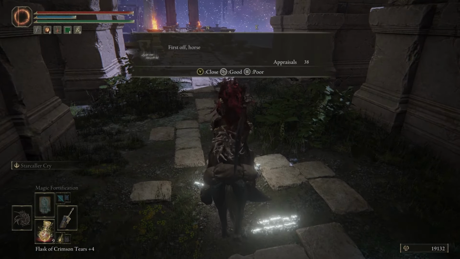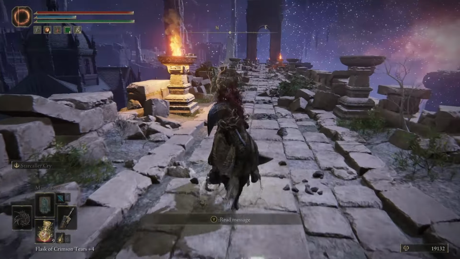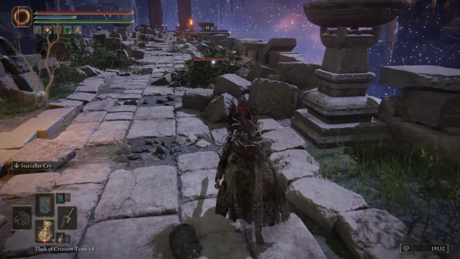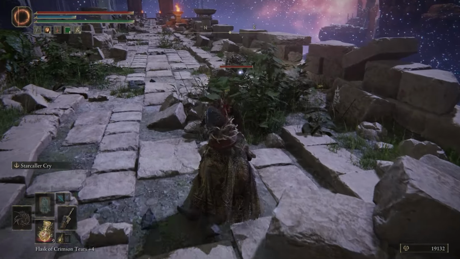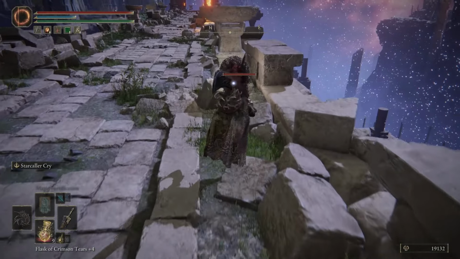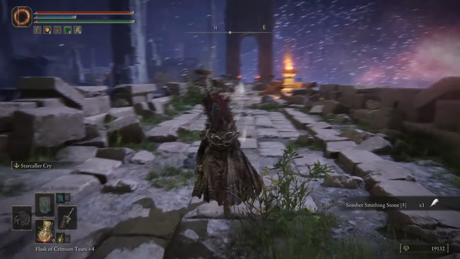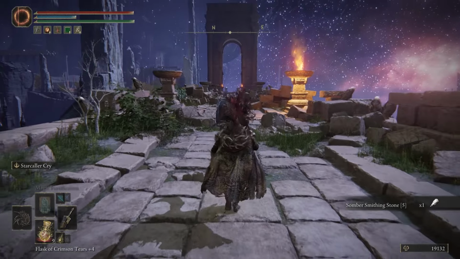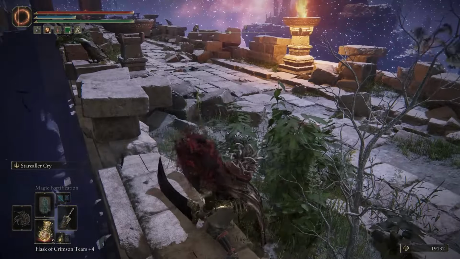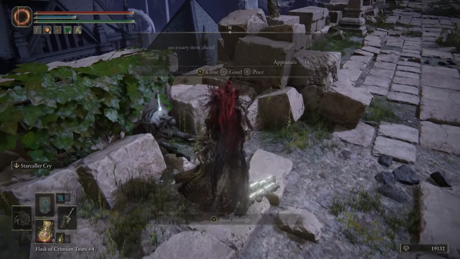Nice. From here, you're able to ride Torrent. Oh, there's a Crimson Insect right here. Probably one that gives us a new Ashes of War. Yeah, so you want to quickly... Oh, it's a Spinning Stone. You want to quickly defeat the Crimson Insect. If not, it will actually disappear. You have to come back again in order for it to reappear. So just take note.